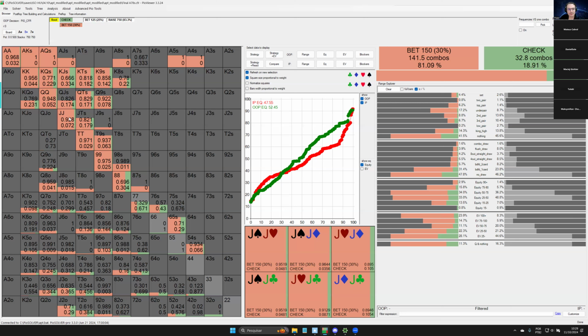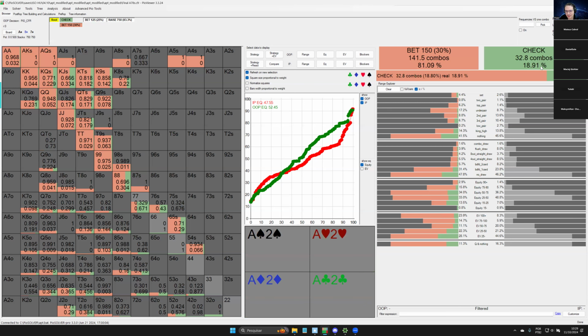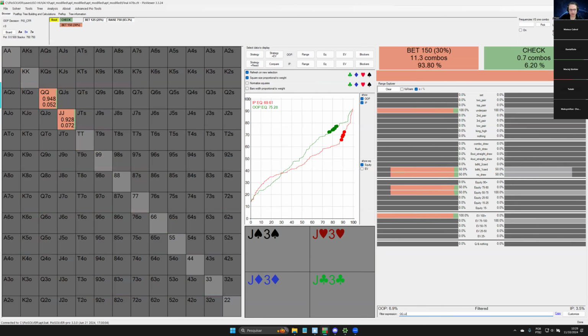And the second portion is the very low frequency randomized, let's say, when we execute pocket jacks, pocket queens, right? Those are checking at a very low frequency, but inside the 18% checking range they are checking in overall frequency. If you filter for queen-jacks, they're checking only 6%. How hard is it to execute this, right?